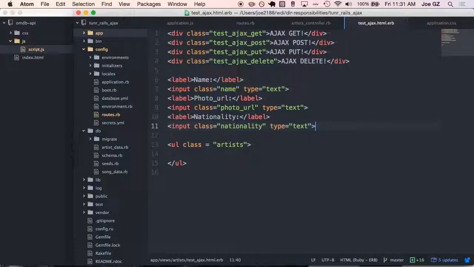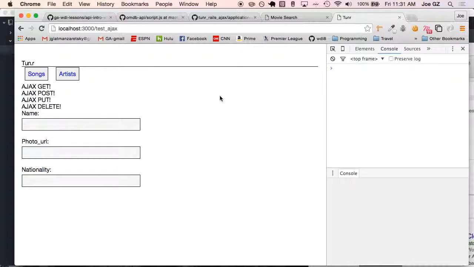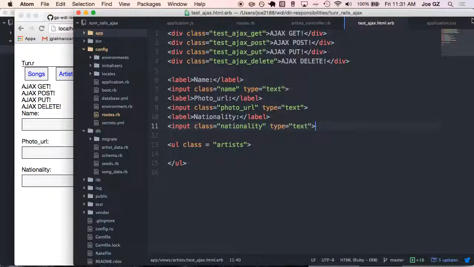Thinking back a day to your Rails time, what's different about these inputs from the input fields you were making in your projects? Is there anything different in the code here that we're missing? Maybe something that these are typically wrapped in? I noticed the form is missing. Also missing a button. Yeah, exactly right.